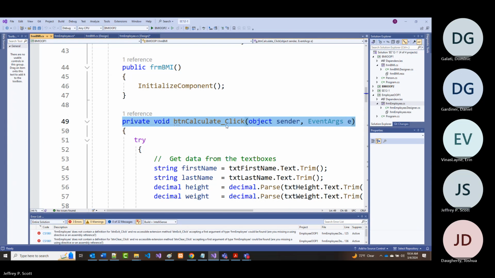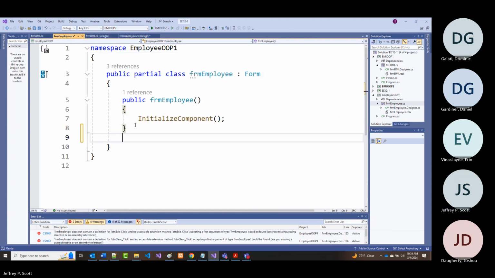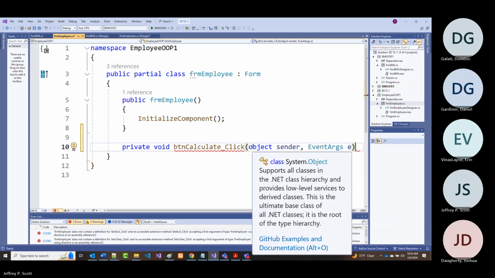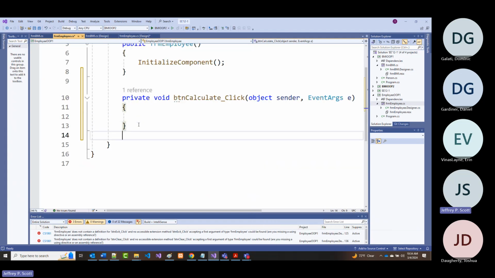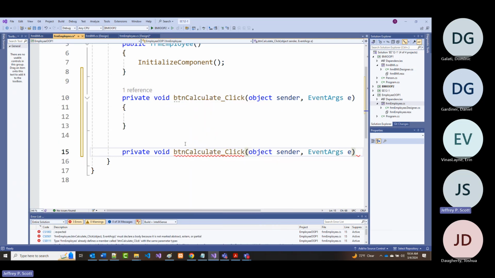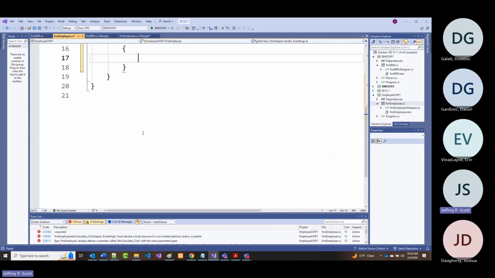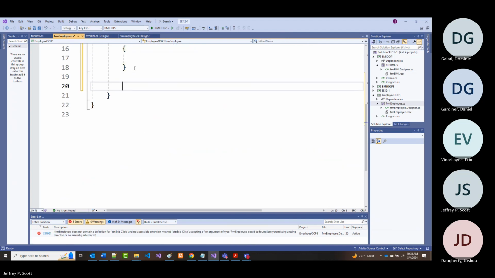So there's calculate. Here will be clear. And finally exit.